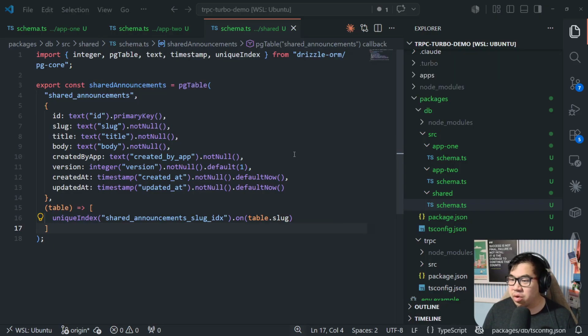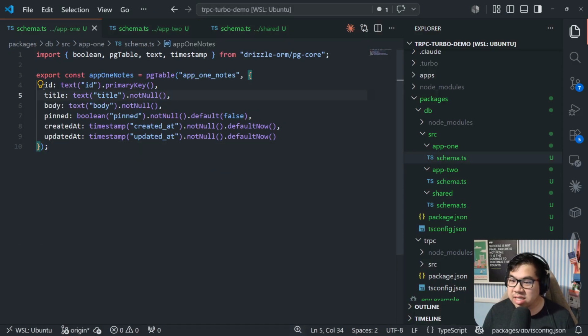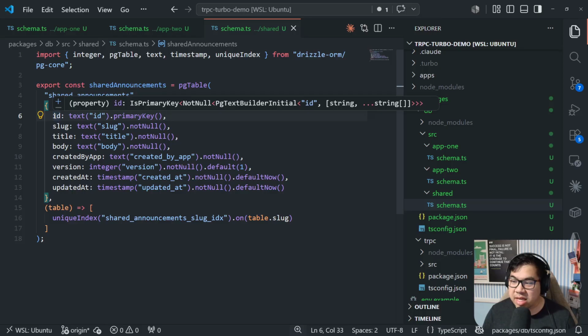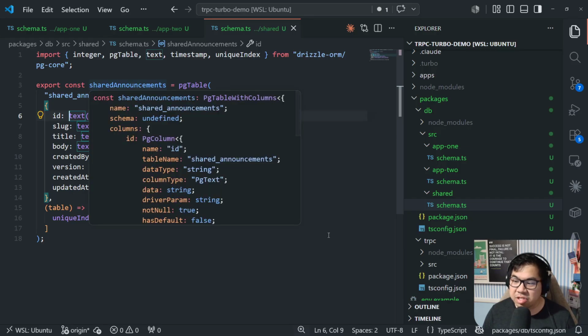Now, you might be wondering why we have a primary key which enforces uniqueness and a unique index, and both generally are used for search, right? We will generally use in these ones search by ID, right? Because it is the unique one. So why will we have both? Well, given that this is the primary key here, it's immutable. We're not going to be changing the ID for a shared announcement.